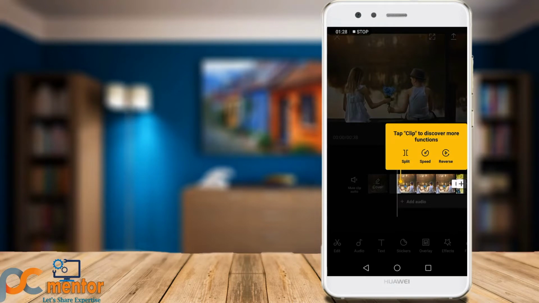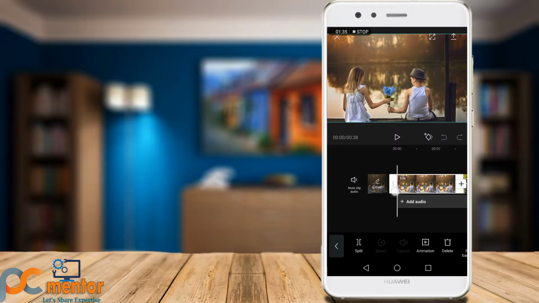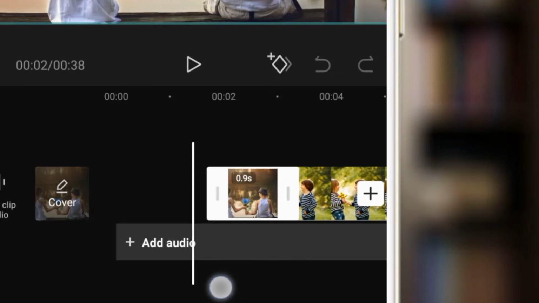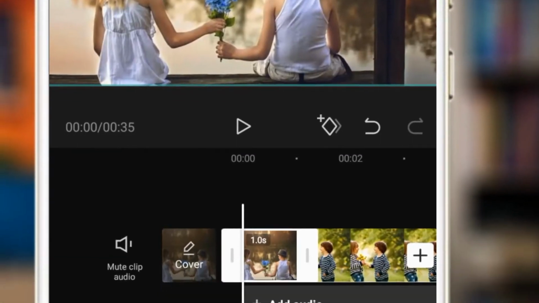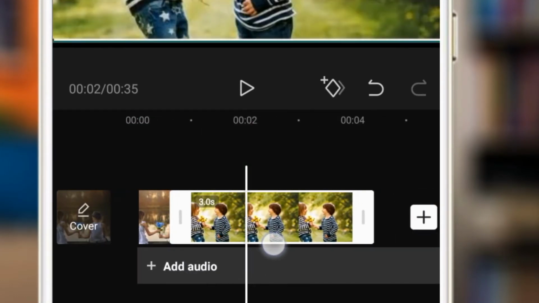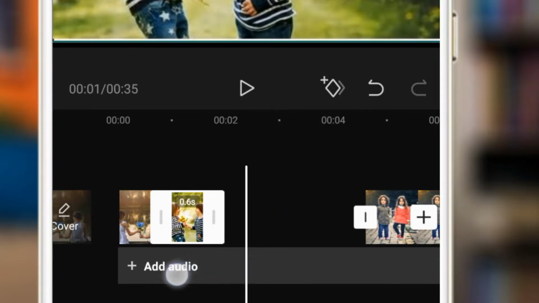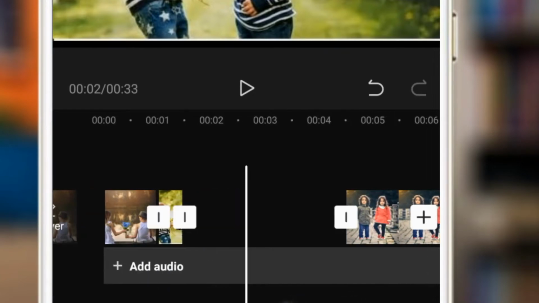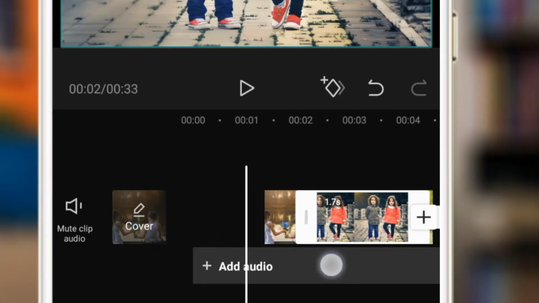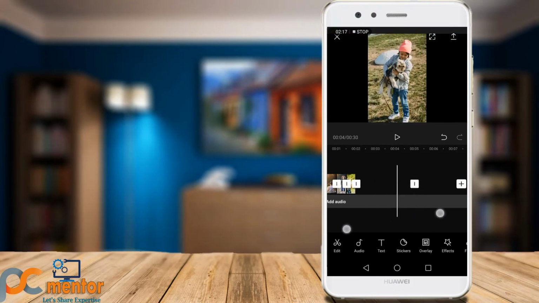Now here you can cut these images. You can decrease or increase the duration of a single image. As you can see here, I'm gonna decrease the image duration to 1 second, exactly like this one, and here we go. You can do this, decreasing and increasing the duration of a single image. So now you get the point. While doing this, it really looks good when it is playing as a transition or a slideshow. One image is displayed and the other is displayed simultaneously, depending upon the duration of the photo you have set here.